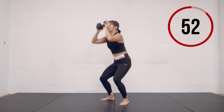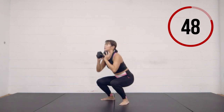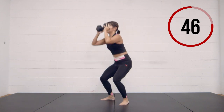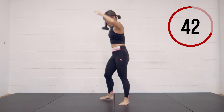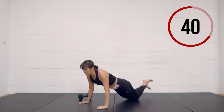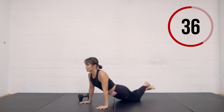4. 5. Oh, I think I lost one. Okay, I'll do one more. 4. Extra. Push up immediately. Guys, make sure your knees are off the ground.